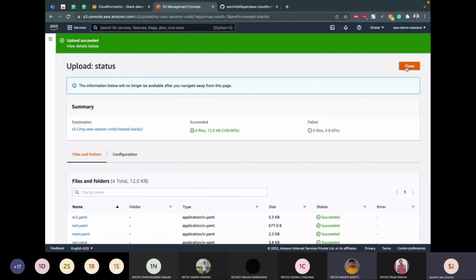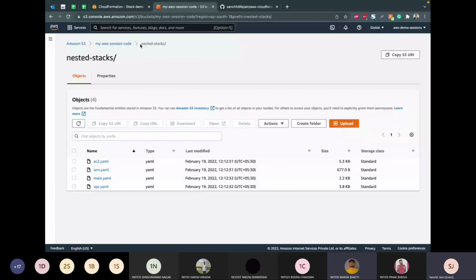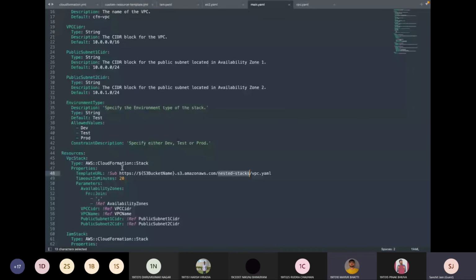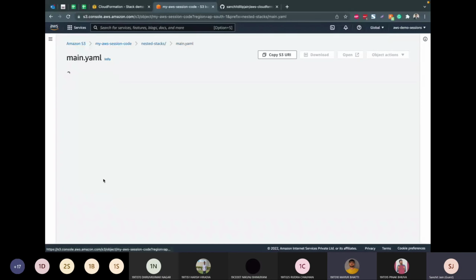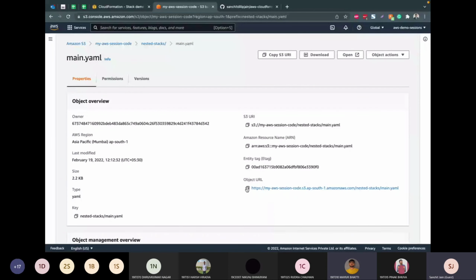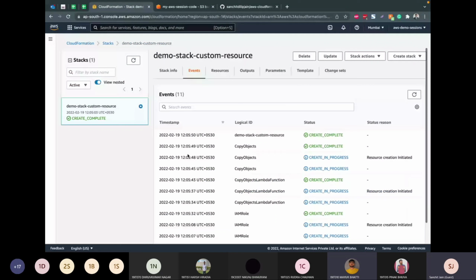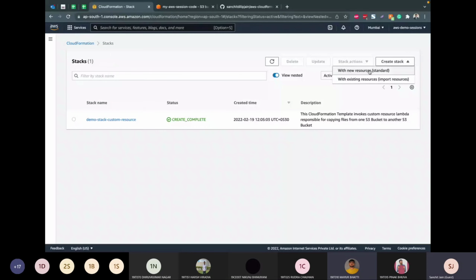Okay, so this is how, if you see AWS my session within that nested stack, and within that you will see this template. The same as what this particular format needs, right? Now, the prerequisite is done. I will take this URL, go to CloudFormation and launch a new stack, create new resources. This time I will give it from S3.